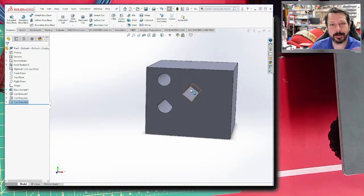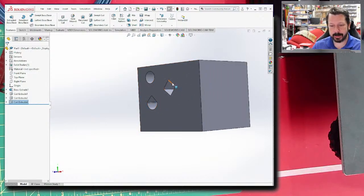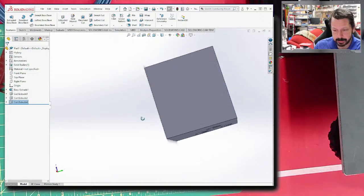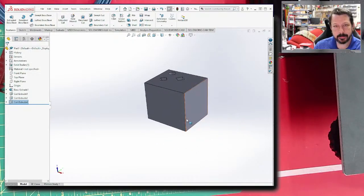This approach lets you eliminate support material cleanup. You can also use angled holes to reduce weight — instead of drilling round holes, use diamond-shaped holes. Think about the critical surfaces and features of the part you intend to print and orient the part with those features in mind. If a feature needs to interface precisely with another part, orient it parallel to the printer bed to get the most accurate dimensions.